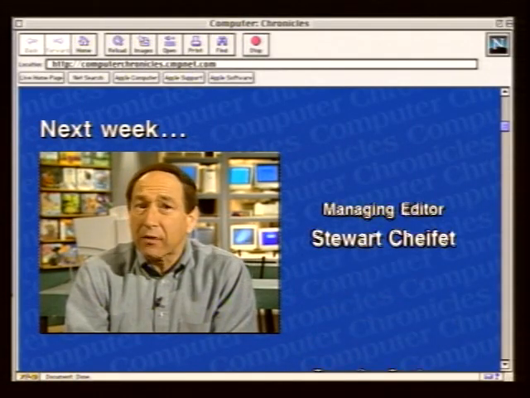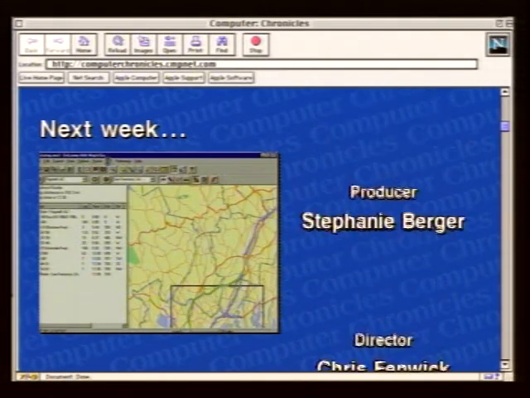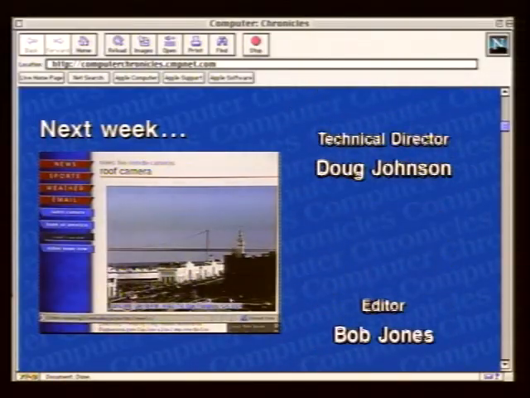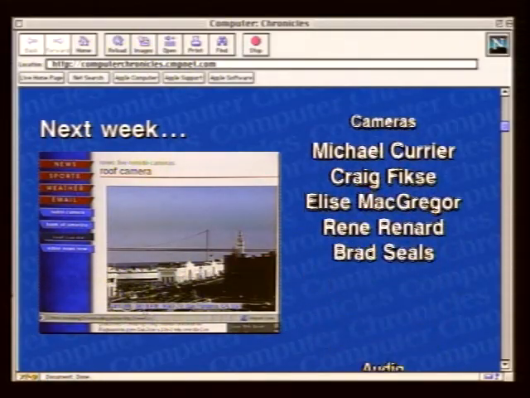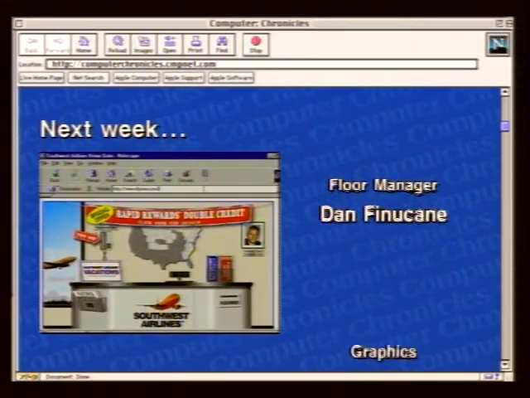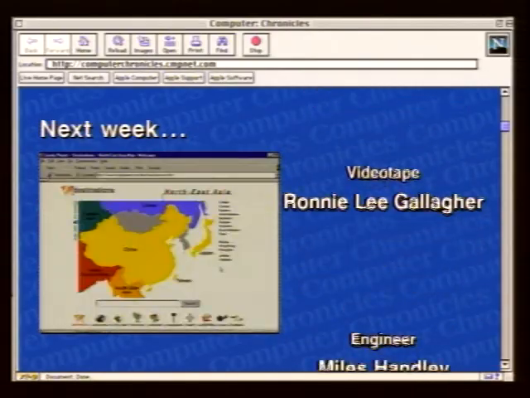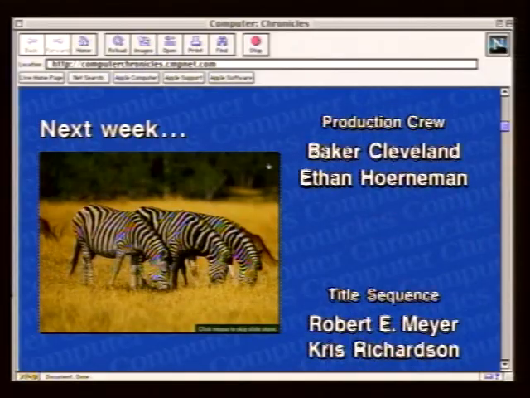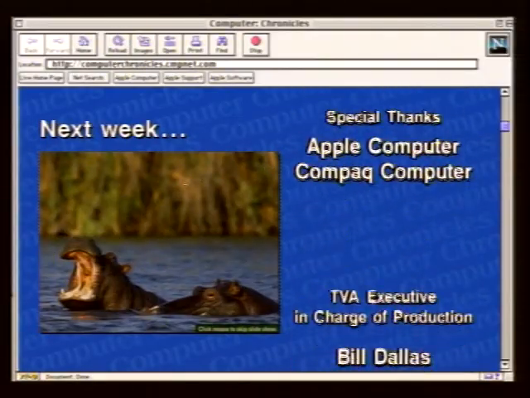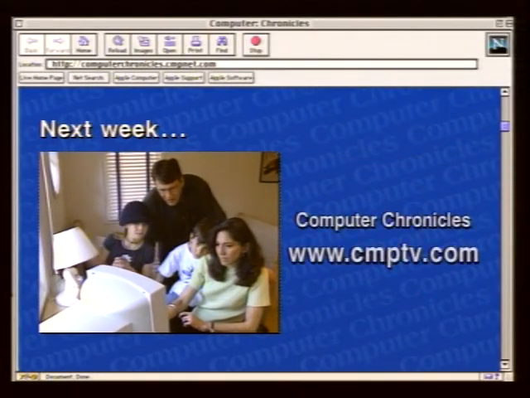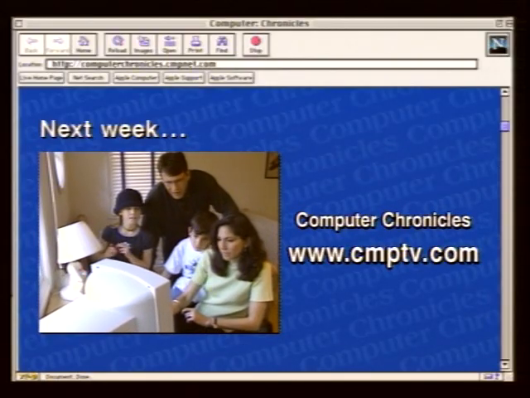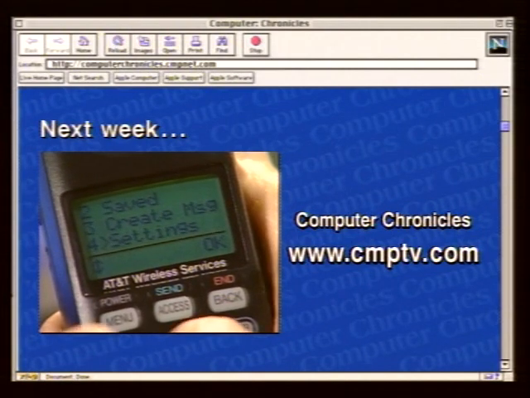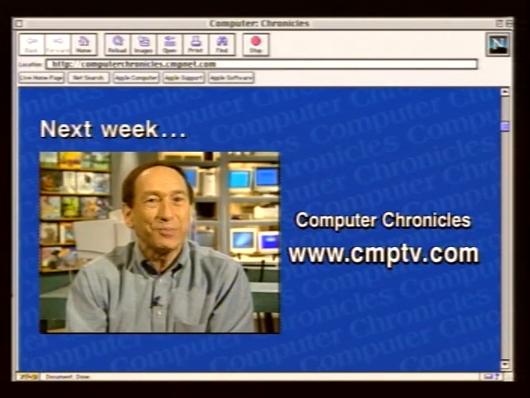Next week on the Computer Chronicles, travel software. We'll show you how to plan a cross-country road trip with this cool program called Map & Go. We'll take you to citysurge.com for a guided virtual tour of San Francisco. We'll show you how to buy plane tickets and book hotel rooms on the web. We'll see the new online version of the Lonely Planet Guide, plus some CD-ROMs that'll give you a preview of your photo safari to Africa. And we'll follow this family as they travel around the world with their laptop computer. Plus, my pick of the week, a nifty little road warrior gadget. Don't leave home without it. It's all coming up next week on the Computer Chronicles.